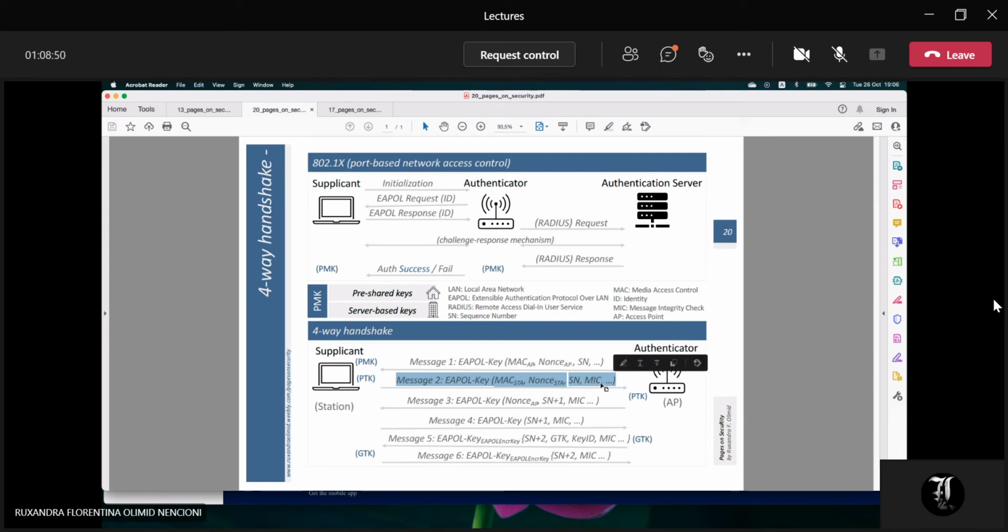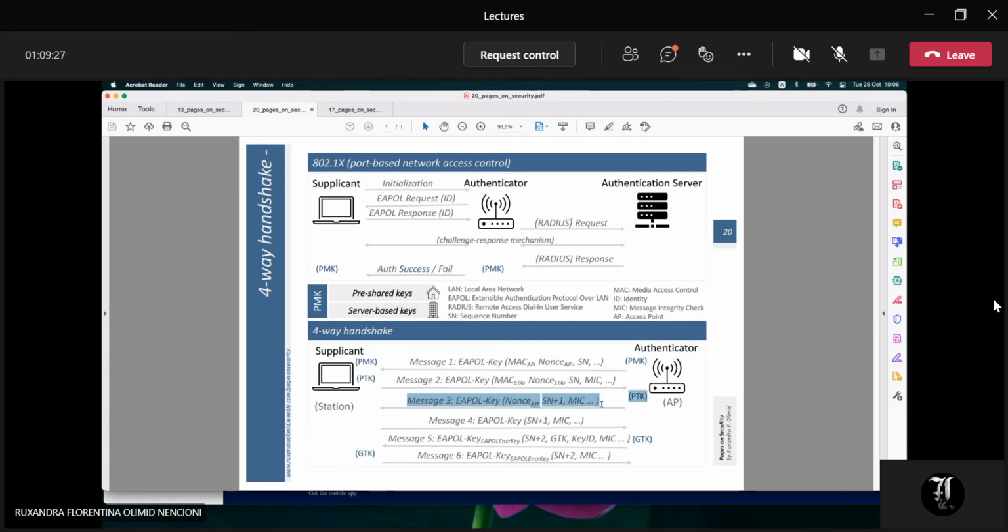If yes, I get the message correct, which means that the station computed this MIC correctly, so it knows this PMK for this nonce here. If not, I throw it away. Okay, there might be a chance even here, no, that instead of being the station, it's somebody else impersonating, a replay attack and so on. But that's really improbable because it needs to use the same nonce as before. So it's based on something that the access point was doing before, selecting this nonce.